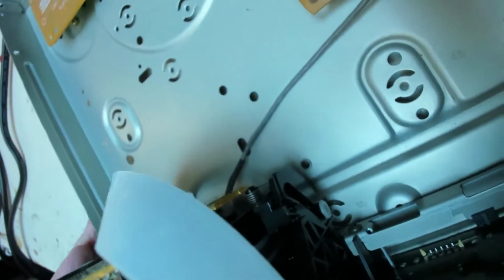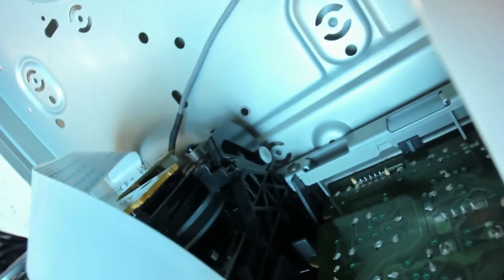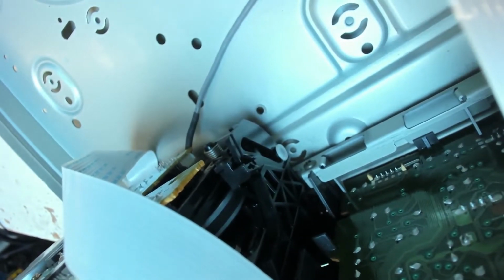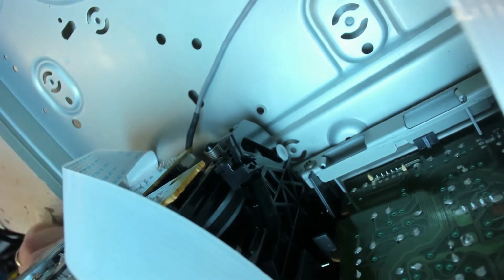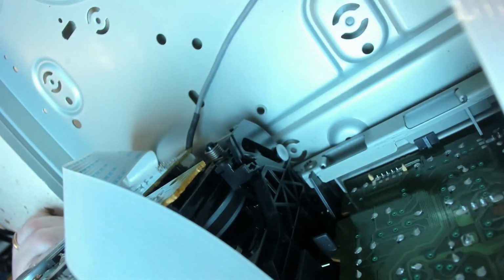In this one, nothing is happening. Now, do we get an indicator? No, we don't. There's no indicator to say that we've actually pressed the button. I'm just assuming that the button is pressing.